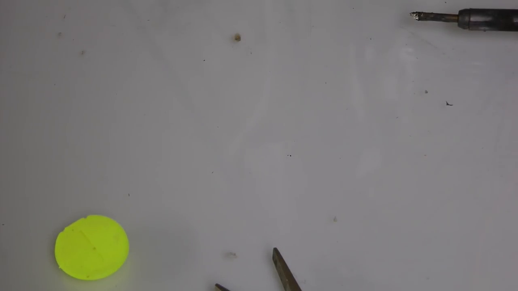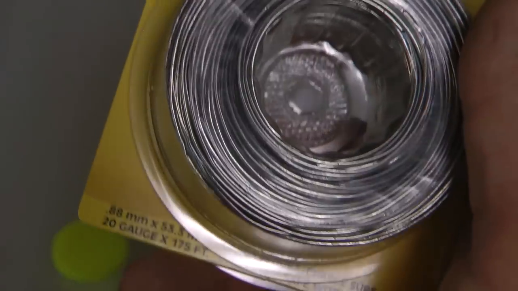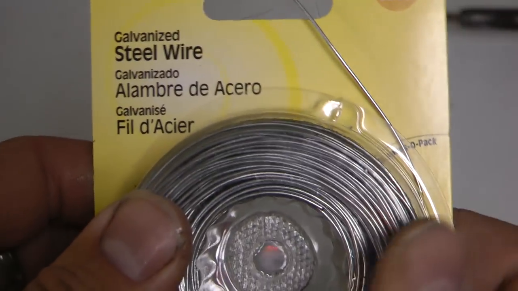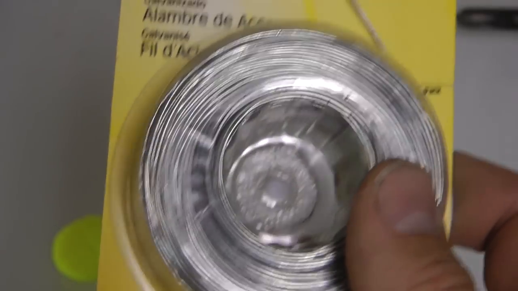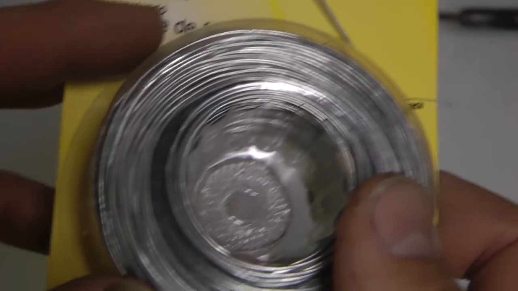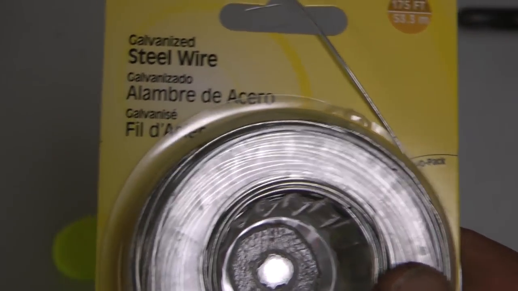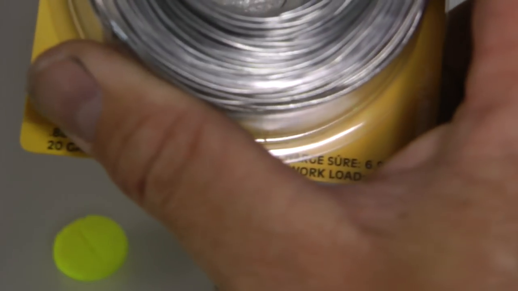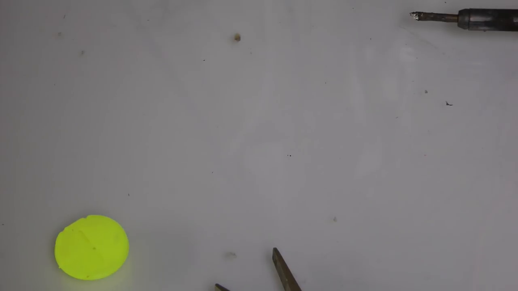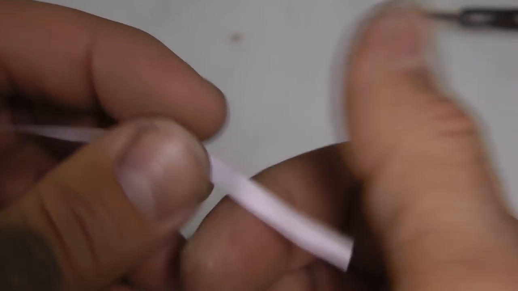These bullnose pliers are in the scrapbooking section at your local hobby store and some longer needle nose pliers work really good for bending wire. Now, wire. You can use a paper clip. I find I got enough of this wire to actually wrap around pairs twice so I'm just going to use it. This is 20 gauge wire which is about the same thickness of a paper clip. I use 20 gauge wire for one piece and I use 22 gauge wire for the other piece. Now 22 gauge wire is also the wire that you use for breadboarding. So if you had a paper clip and some breadboard wire, you're good to go.